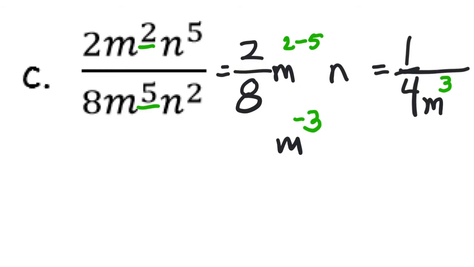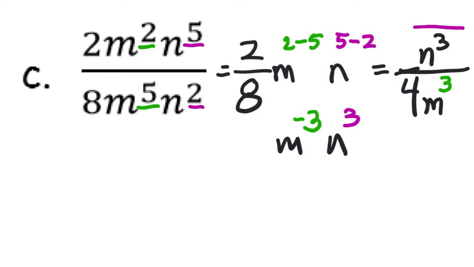Now we got exponents for base n, 5 in the numerator, 2 in the denominator, so that'd be an exponent of 5 minus 2. That'd be n to the power of 3. See how there's more n's in the numerator? So my base n here is going to stay in the numerator. n to the power of 3. And at this point, I'm just going to make that a phantom 1 from the 1/4 right there. So this is what we end up with in part C right here.